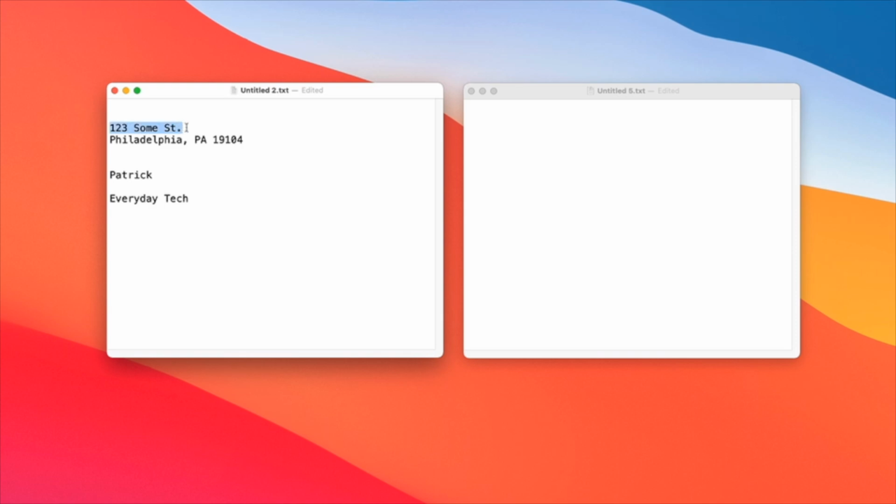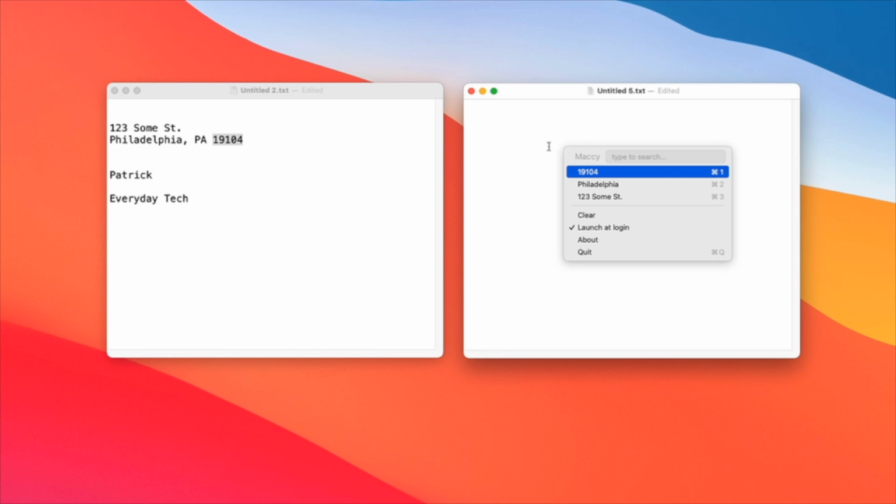It's 123 some street. So if I copy that into my clipboard, of course I can go here, then I copy this, and then I go here. I can just always type that in, etc., right? Well, now that I press Command C on my Mac, I have all of these things that I put in my clipboard in Maccy now. So my keyboard shortcut key here is Shift Command C. And now it brings up my whole entire history right here.